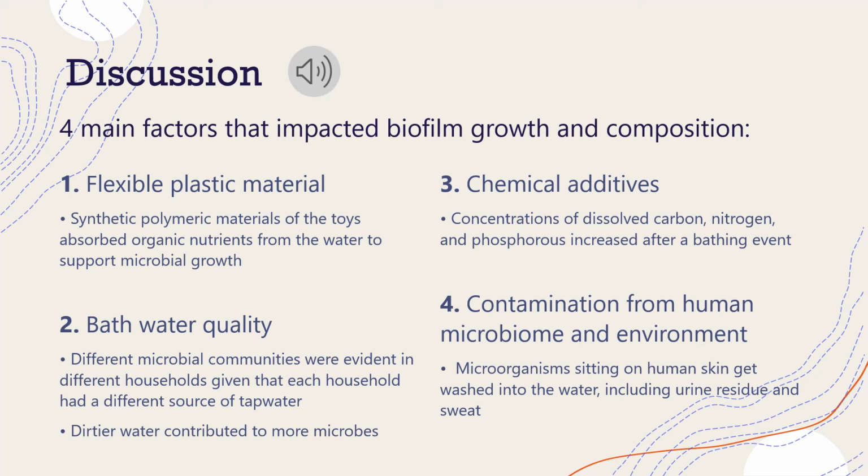The third factor that impacted biofilm growth was the concentrations of dissolved carbon, nitrogen, and phosphorus after a bathing event, where varying concentrations have a lot to do with which bathing products are being used. For example, the type of shampoo, conditioner, and soaps. The fourth factor was contamination from the human microbiome and external environment. Because when you're bathing, microorganisms sitting on the skin get washed into the water, including urine residues and sweat that especially contribute a lot of ammonia to any microorganisms.